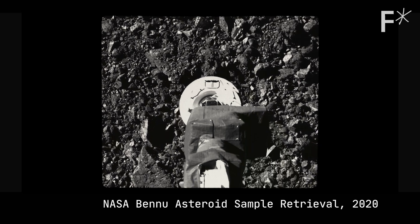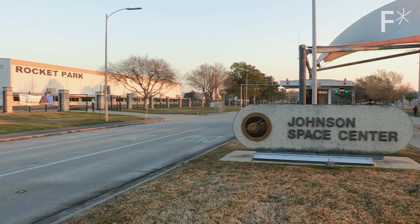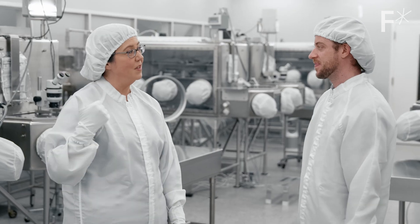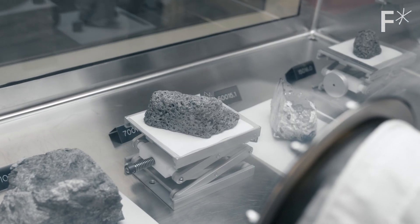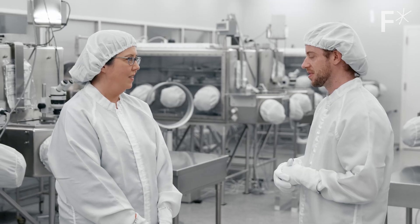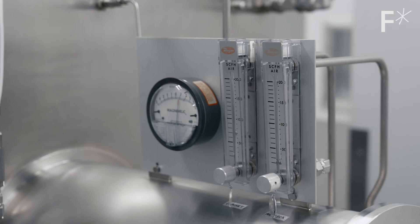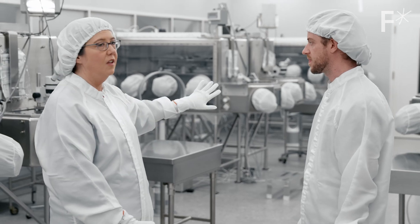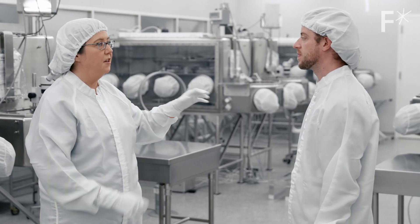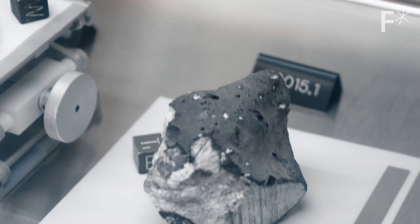What we bring back from space could have pathogens that threaten our civilization. To mitigate that risk, NASA is learning from its past. This is the home of the largest collection of lunar samples, and on that corner is the largest display of lunar samples in the world. All of the equipment you see in here will inspire or be used to help design the equipment for the Mars samples. These positive pressure glove boxes are filled with a specialized inert nitrogen environment to make sure the samples stay pristine and don't degrade over time — that's why we can have so much great science five decades later.